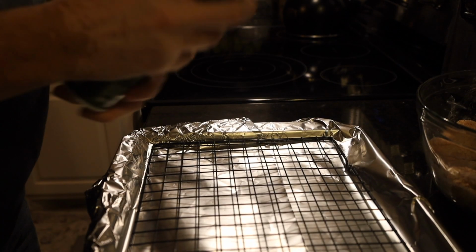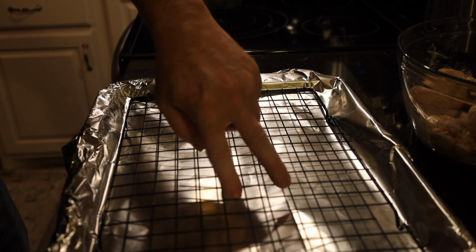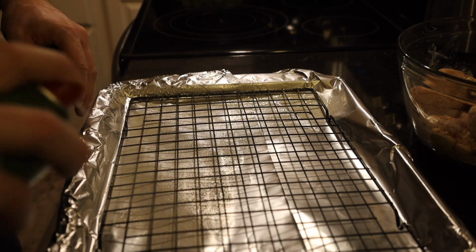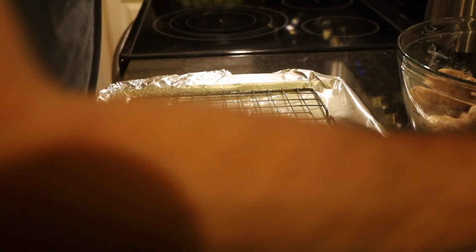After an hour, we're going to take a sheet tray lined with aluminum foil, and we put a baking rack on top. We're going to spray that baking rack really well. We'll place our wings on top of that.